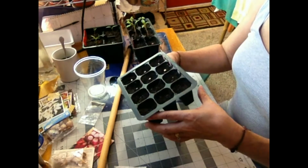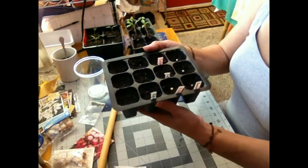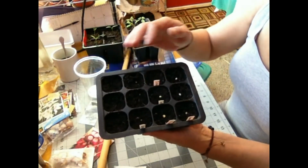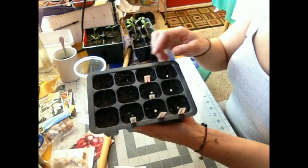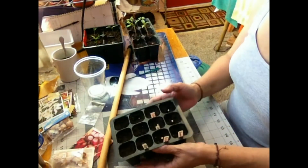Okay, this is one of those cell packs that has the little dome that goes over the top. And what I've done is I did the same thing. I leveled the soil, I packed it down a little bit, I put my different seeds, I put my labels, and here's why I'm doing it in a separate container.